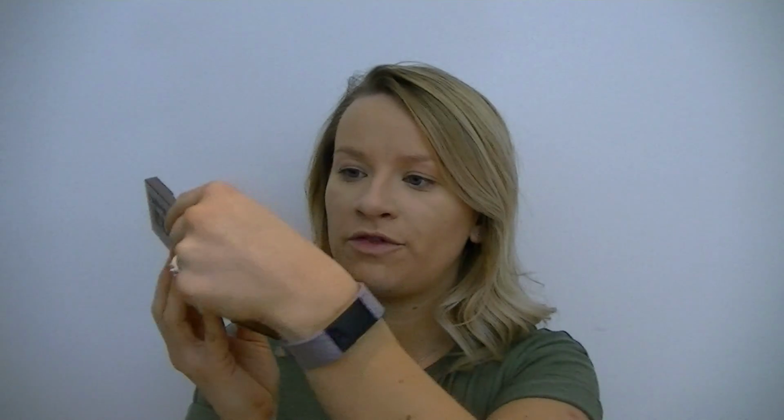So when you open it up, you've got one side which is the powders. So you've got bronzer, contour, highlight, well, I guess matte highlight and then shimmery highlight, a mirror in the middle. And then if you flip the mirror over, you've actually got cream contours. So these two are correctors, these two are the contouring colours, and then this is a shimmer highlighter.